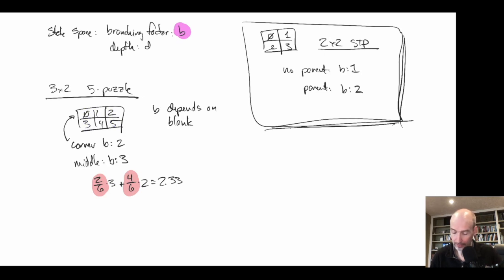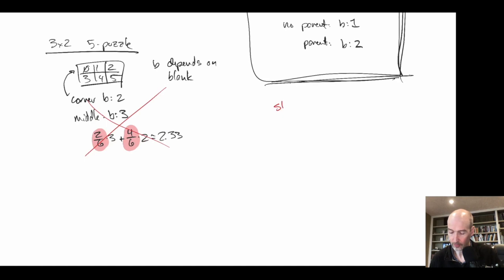So I need to say this isn't the way that you want to do the calculation, because this gives you the wrong answer. It won't give you the right answer asymptotically, because in practice we're actually not equally likely to be in any given state. What we want to do instead is think about what happens in the steady state of a really large search.